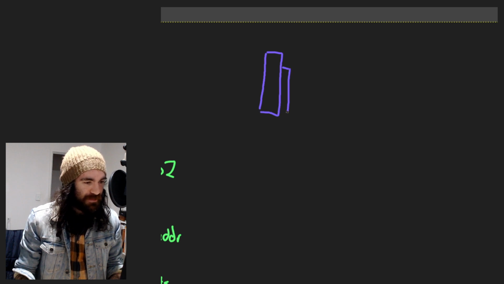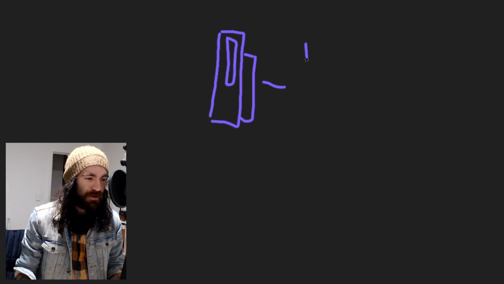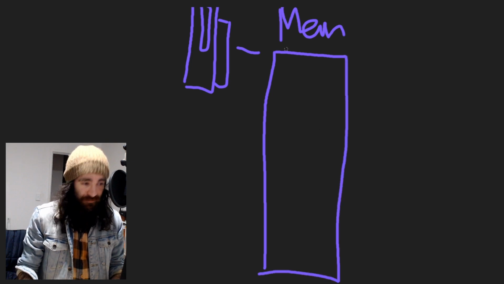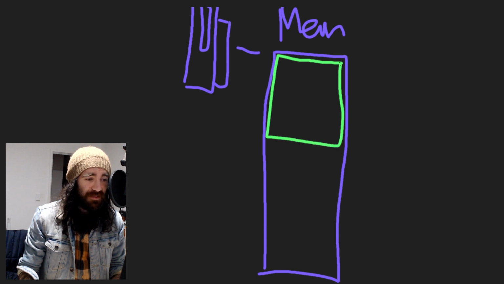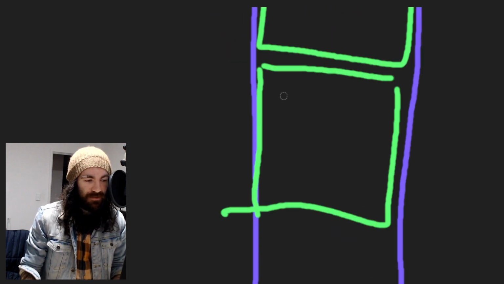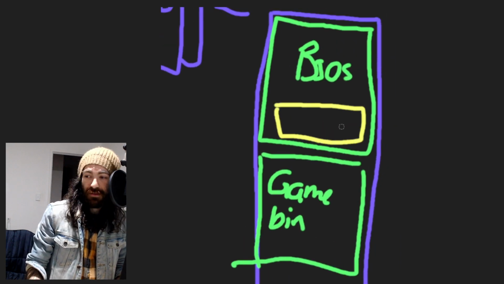So if this is our PlayStation 2, let's draw a PlayStation 2, okay? So it's something like this, right? It's got like a bit to the side, I guess. And the PlayStation 2 has memory. So we're going to have the memory. It's a big old array. There's a lot of stuff in PlayStation 2 memory. But basically, there's a region at the start of memory that is for the BIOS. And then our program is going to get loaded in, somewhere down here. This is where the game bin gets loaded. Now it turns out that there's a section of this BIOS that is just empty, completely unused.